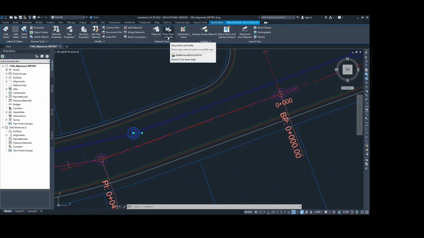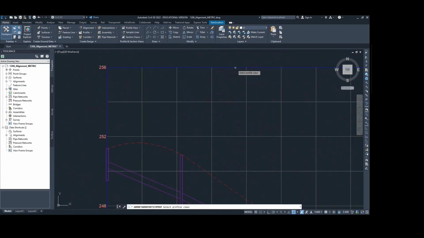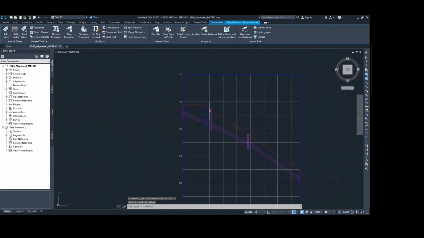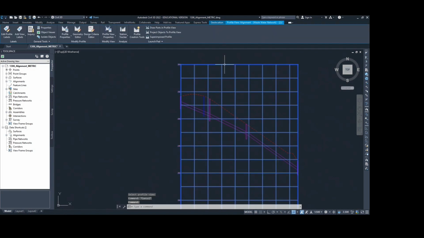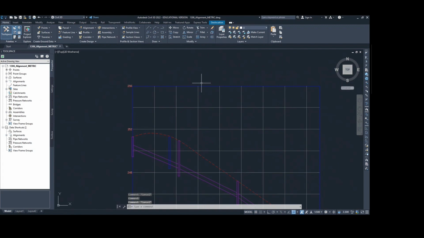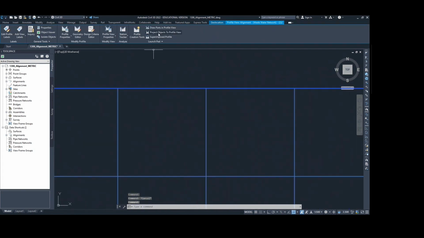Draw parts in profile, which is here. Then you need to select the profile view, and you can see the part here. And you have another way, select the profile view and draw parts in profile view.